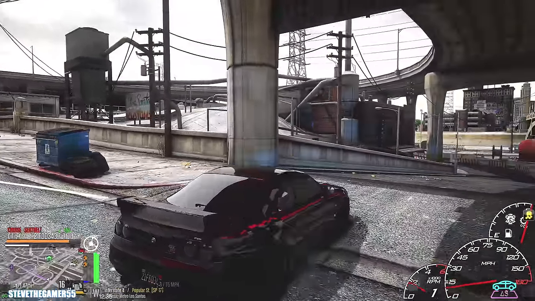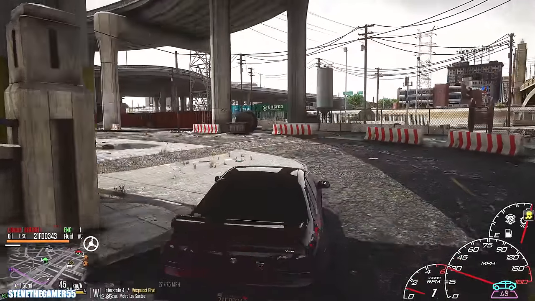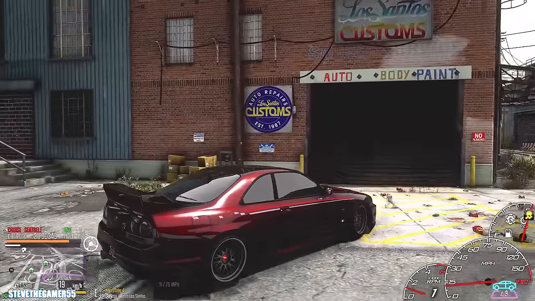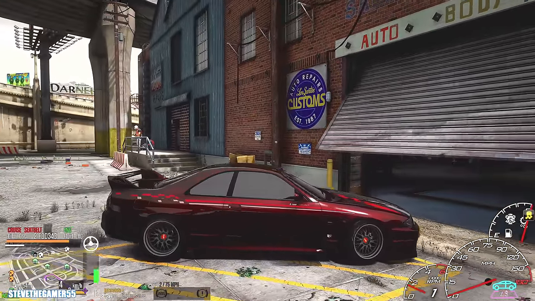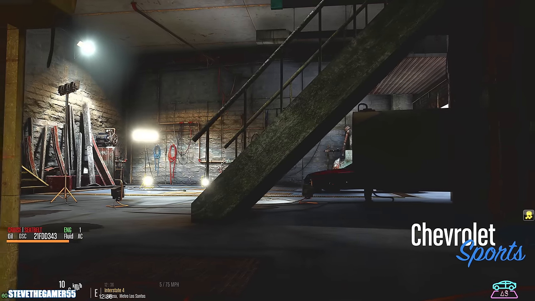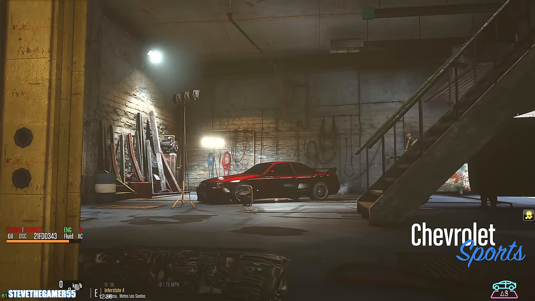Any drivers out there had to remove their tints right in front of an officer because you didn't want to get that ticket? I remember doing that all the time in New York, man. Because I'm like, bro, you really about to give me this ticket right now? And I told you I'll remove it. I usually don't. If I don't remove it on the spot, I'm not removing it at all.